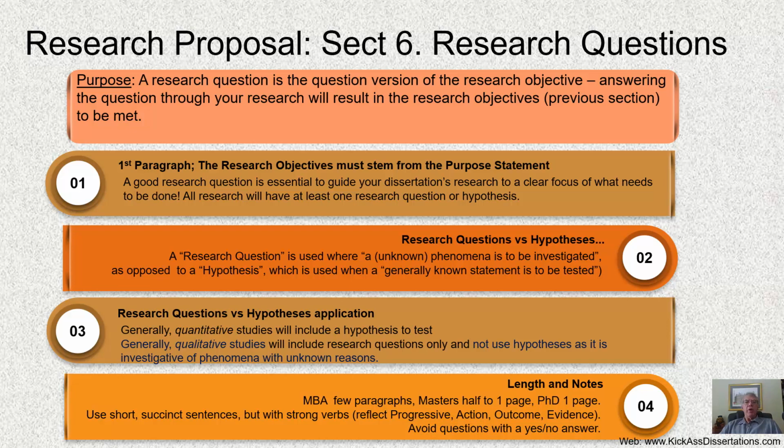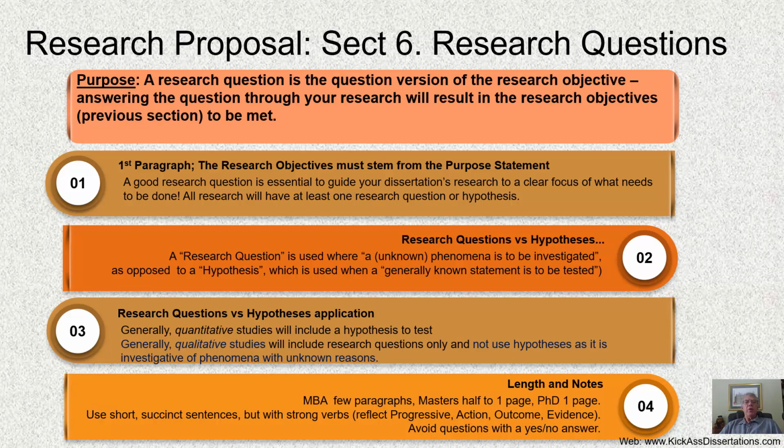Essentially, for every research objective that you had in section 5, you're going to have one research question. For instance, if you had 3 research objectives, you're going to have 3 research questions. Also, I just want to highlight early on that there's some difference between a research question and a hypothesis, and we'll touch upon it. Although the section's heading is normally called research questions, we sometimes see hypotheses as well. So let's look at the purpose and some detail to it.